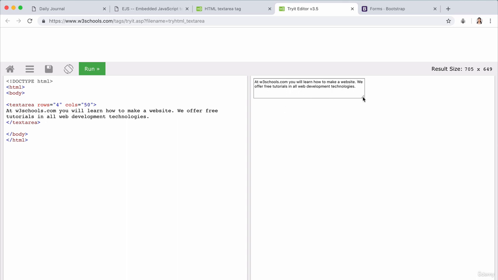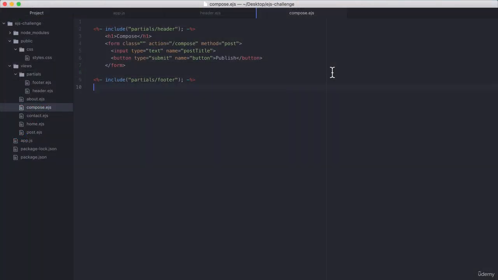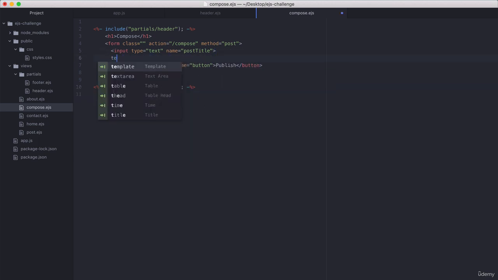And in the right corner, you can drag this text box to make it as large or small as you want, but we usually define a starting point, the number of rows and the number of columns. Let's go ahead and add that into our form. Right above the submit button, I'm going to add this text area element, and let's give it a descriptive name for what's going to go inside there. And that's probably going to be the post body, right?